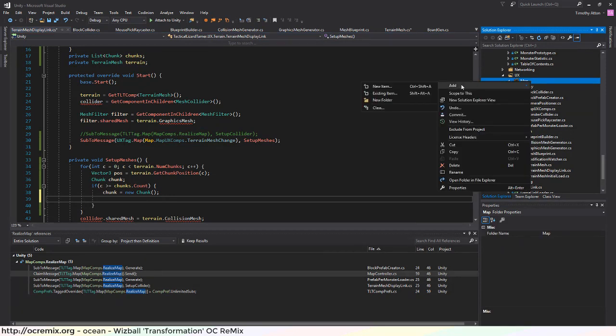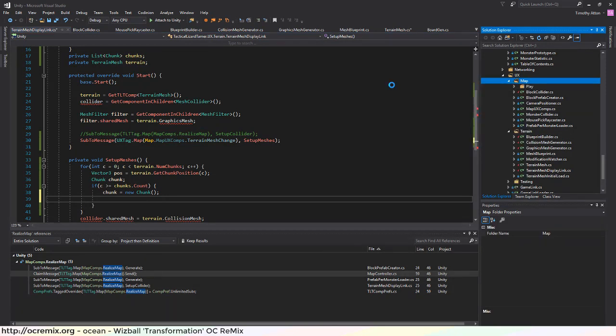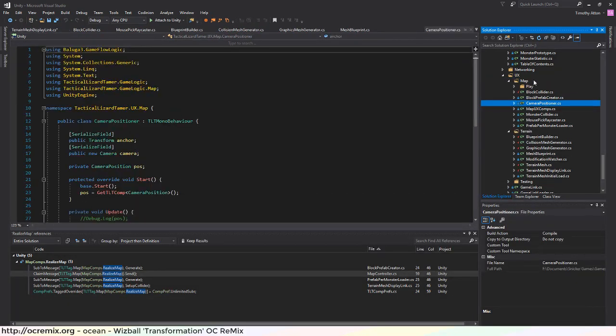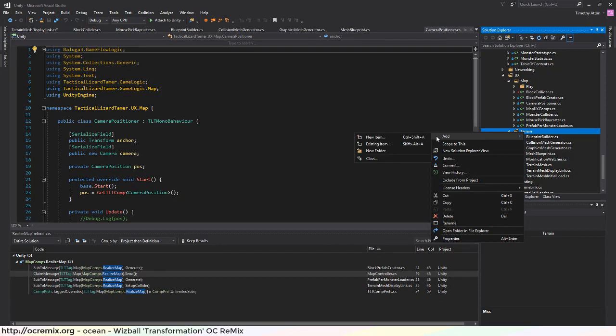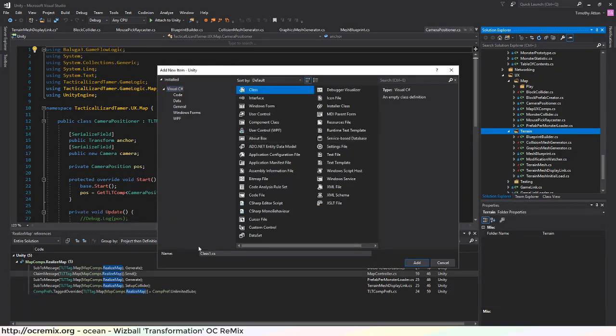It might not even let us add this before all these errors are fixed, but the terrain goes in here. This will be, let's just say, call it terrain collider chunk. Fine.